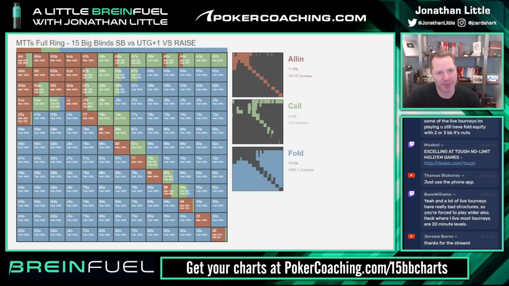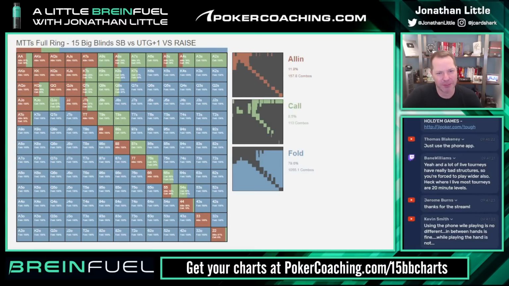Small blind's an interesting spot. Small blind versus raise from under the gun +1. You should actually have a decently wide calling range, which almost no one does. This is a spot where a lot of people screw up. What they do wrong is they shove or fold everything. And you should have a decently wide shoving range, but notice, small blind against an under the gun +1 raise, you actually get to call a lot.